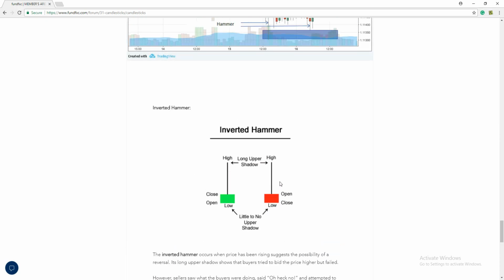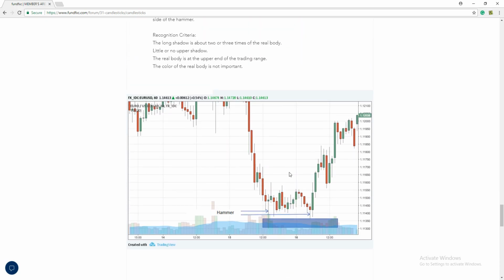Okay. Let me try to find another Marubozu here. This over here, you can call that a Marubozu. That's also basically a Marubozu. You can see it's just that the wick is small. It doesn't have a long wick. If the wicks are long, we know that something's about to happen.